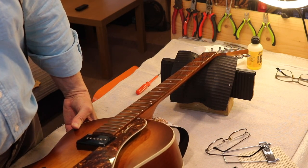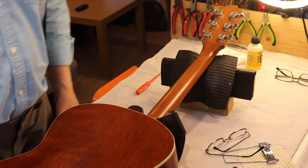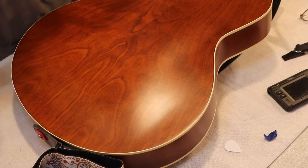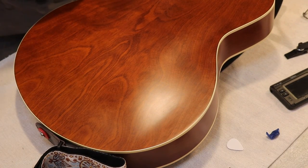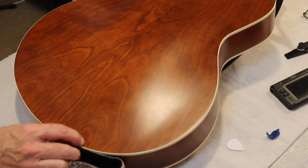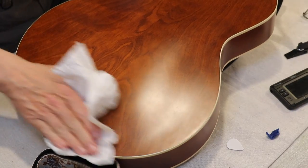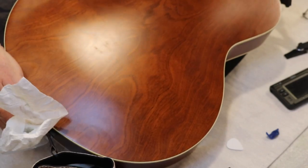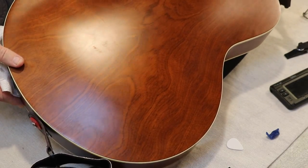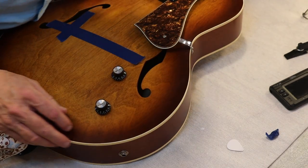Do I want to look at that scratch? I'm going to do a little test on the back — I did say to the gentleman I would do a test on the back. I don't think you're going to see anything, but I'll do a little test. What I'm going to use is just a touch of white spirit, just about there, with my finger. Just to see if even white spirit on its own makes any difference.